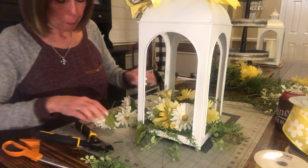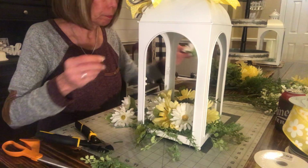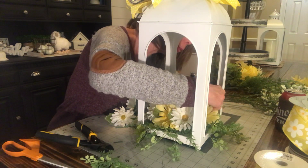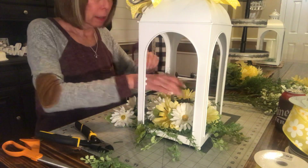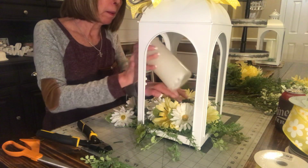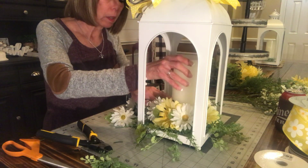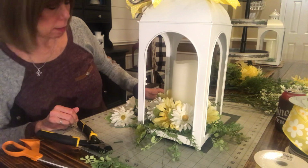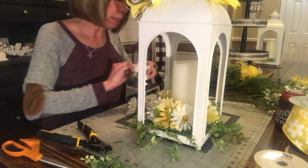Put that there. I'm not even really looking over here, but I'm going to stick one over here. And I think I'm going to stick my candle in there real quick to make sure it's still going to fit. Okay. Isn't that looking pretty? I'm liking it, liking it.